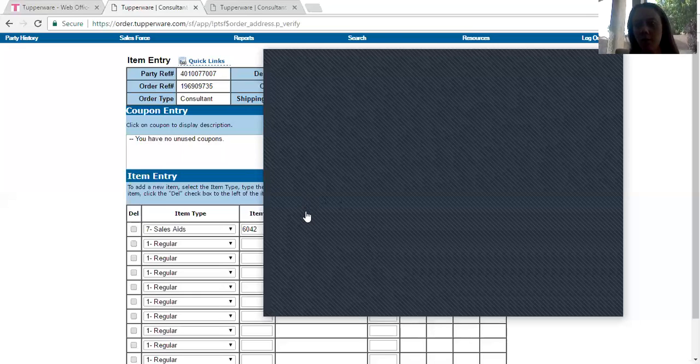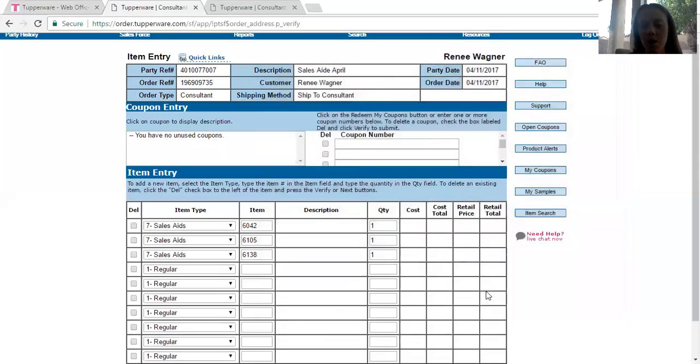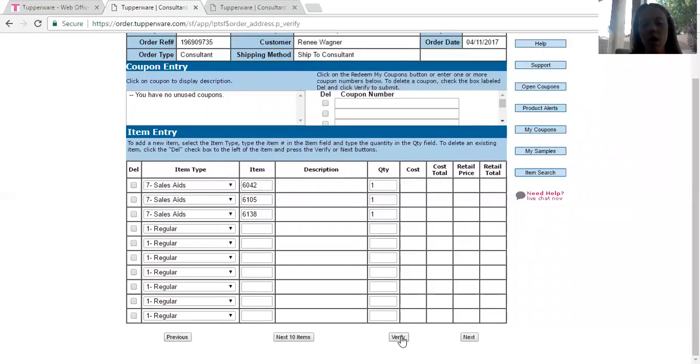One of the most coveted products that you can order as a consultant is the citrus peeler, and of course our famous smidgets. Anyway, so let's just add a few things to our order. And I also like to talk about the whistle straws. Those are fun if you're doing mommy and me parties because they actually make noise. So I've picked a few things that I want to add to the sales aid order.